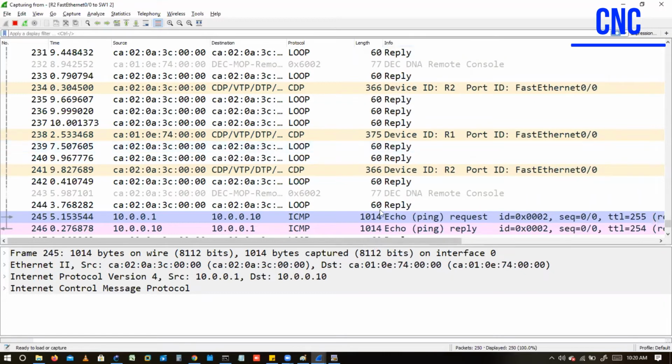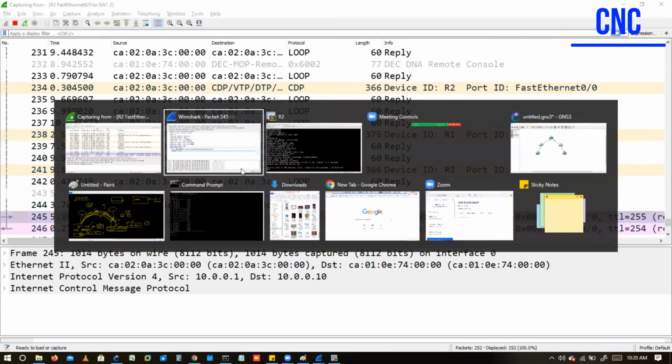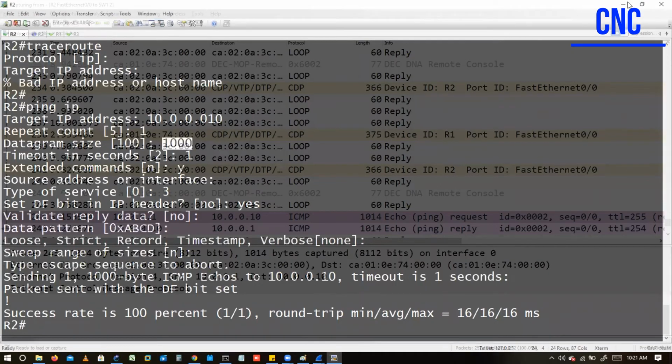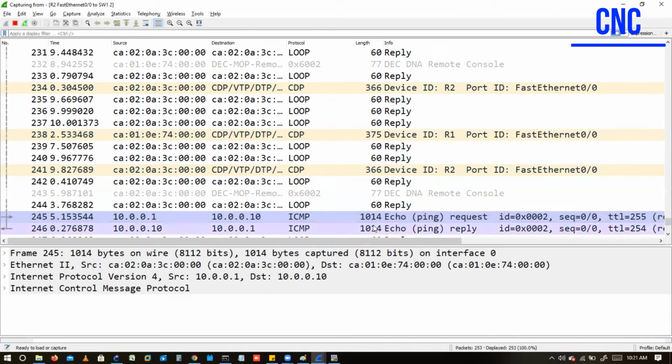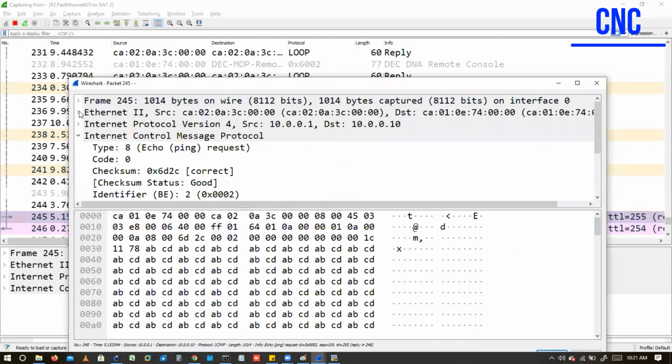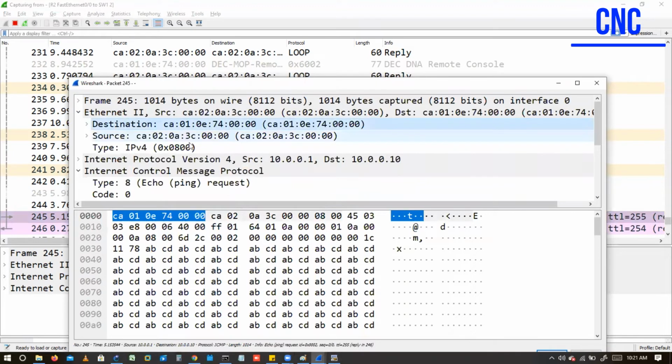Do you know why this is 1014? Because I have configured the datagram size to be 1000, but it is 1014. Do you have any idea why this is 1014, not exactly 1000? It adds another piece of information on top of the IP packet. That is the MAC address, the layer 2 information. If you see here, destination MAC, source MAC, and a type field of 2 bytes. So 6, 6, and 2. Complete contains 14, right? Yeah. Okay. Cool.